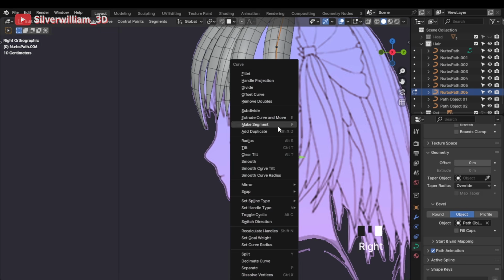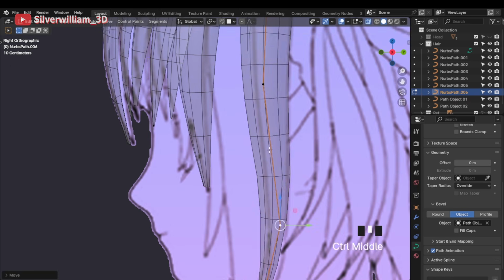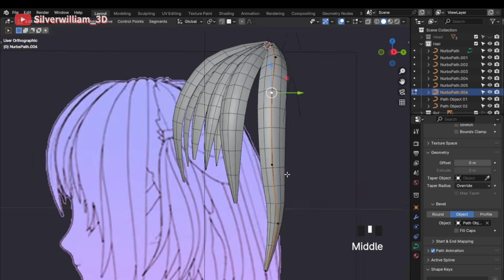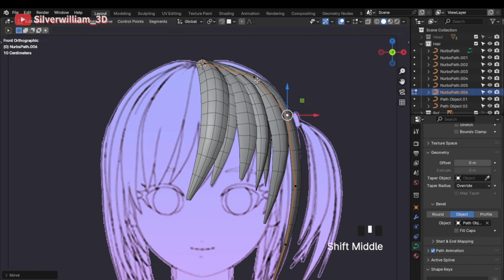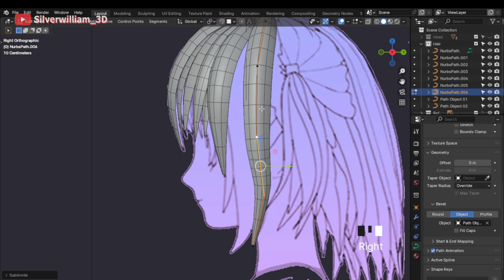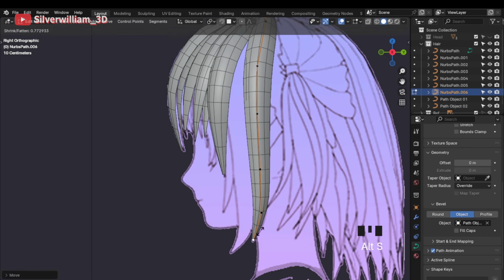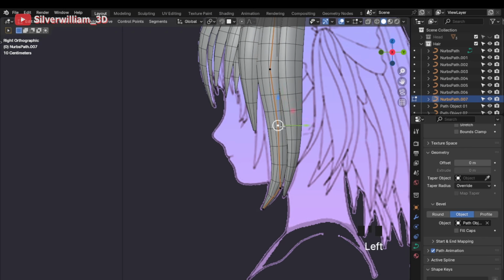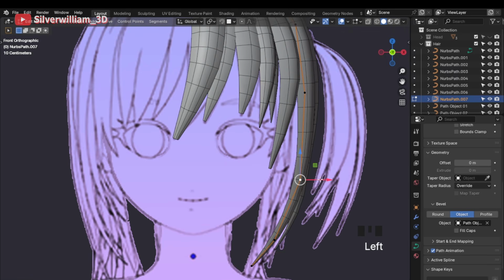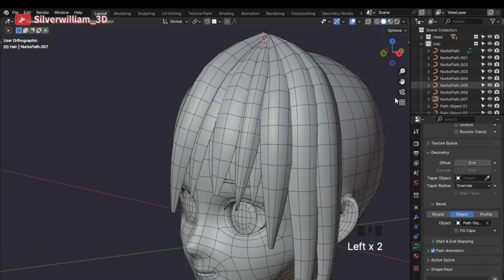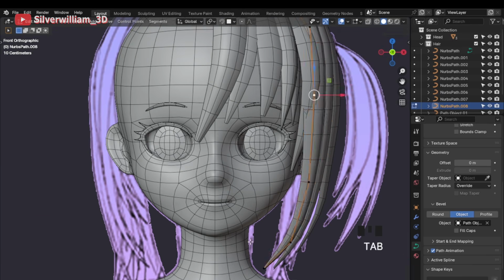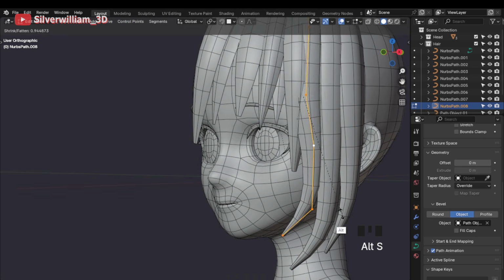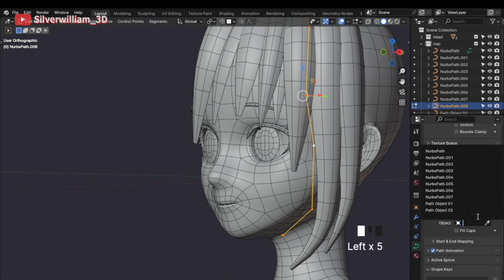Add more vertices to the curve for a longer hair curve. Carefully adjust the hair curves, using the reference image as a guide. I unhide the head mesh. Sometimes it's helpful to have it visible, while other times it's better to hide it. It will depend on the condition.